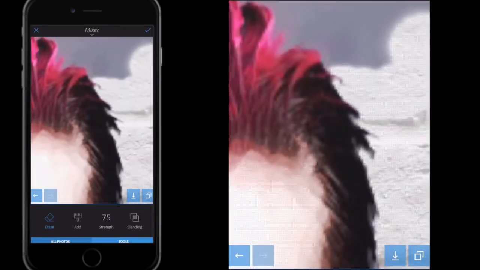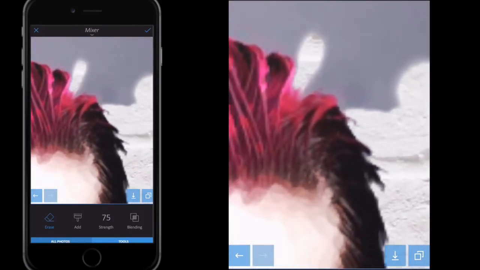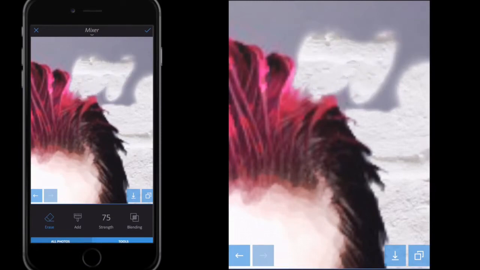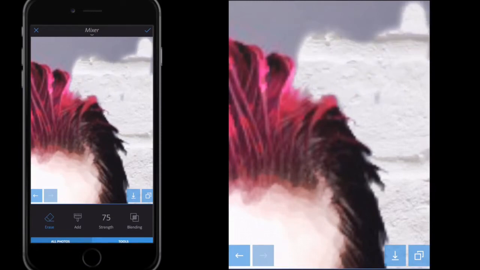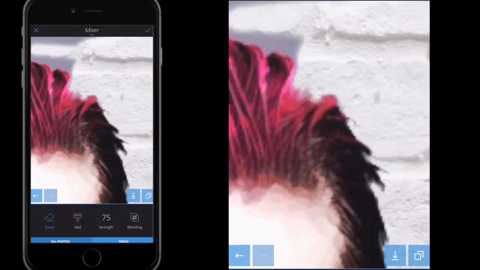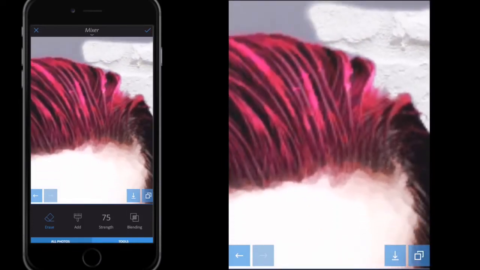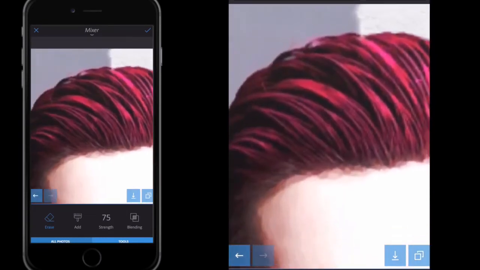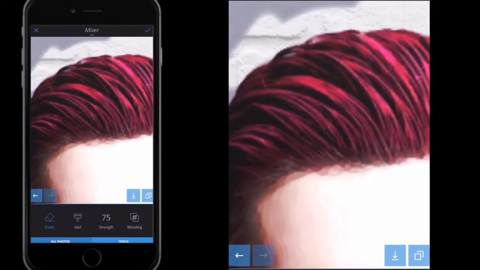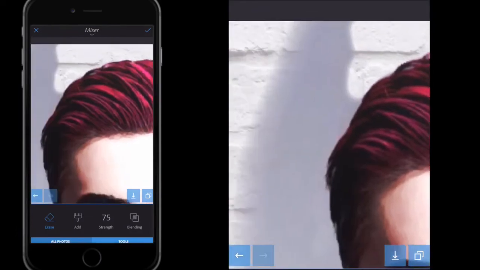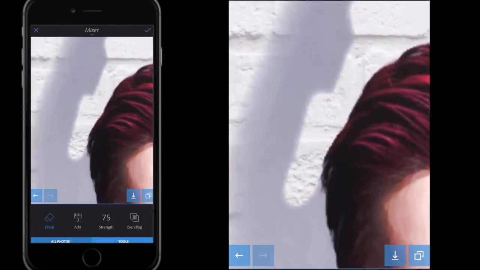But you can see that I've made quite a good job there, and not really paid too much attention. I should imagine if you're talking about single hairs and you're really critical with it, then it is going to be difficult. But it's just a case of taking your time. It really is just zooming in as much as you can and taking your time.